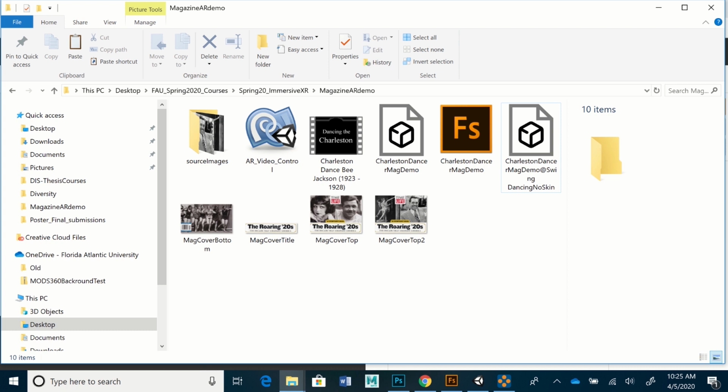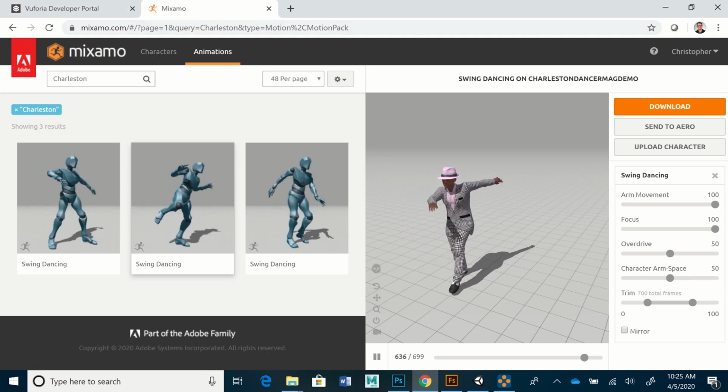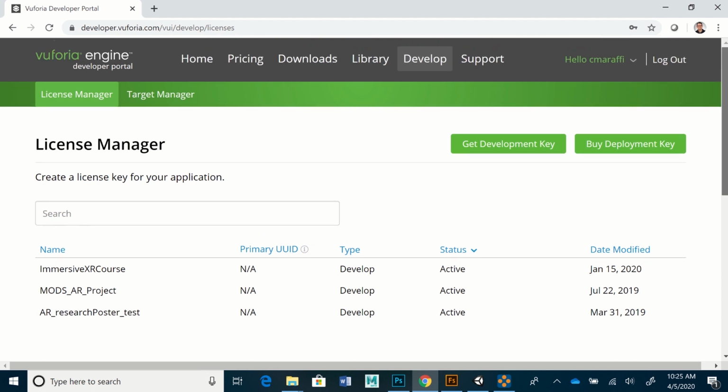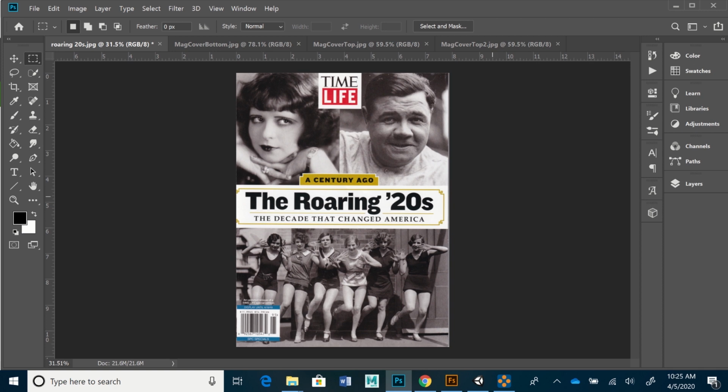Now, we're going to be taking all these to Vuforia in order to use them inside of Unity. And I'll cover this in a minute. Going to Photoshop, this is the magazine cover that I'm using.